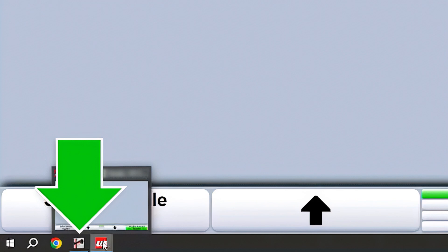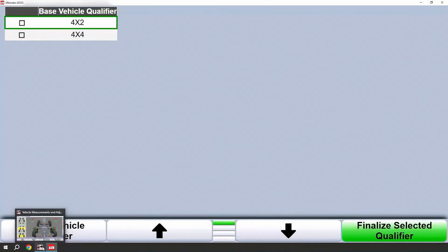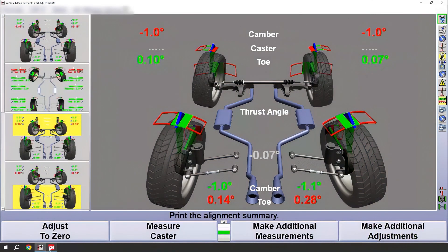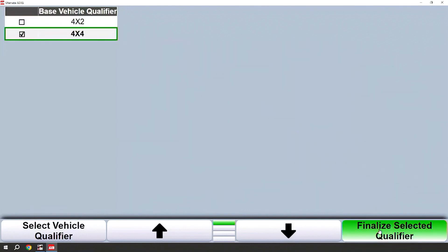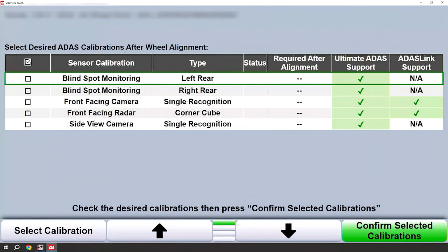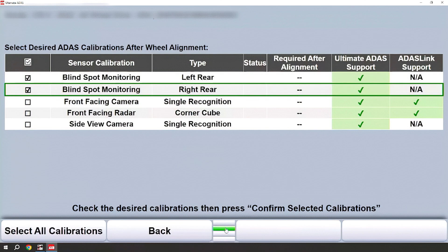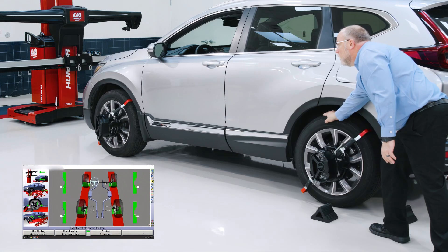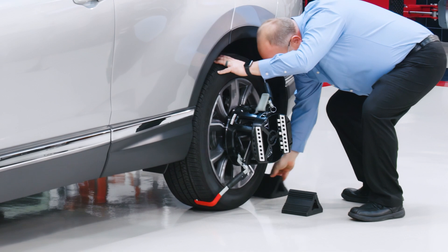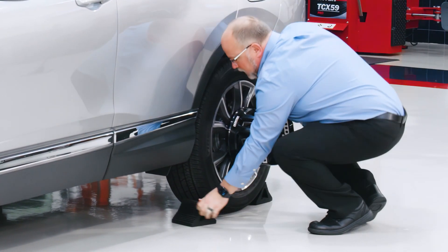You will also see the WinAlign icon is present. Ultimate ADAS will automatically switch to the correct program for seamless operation. Should you need to manually toggle between the programs, it's as simple as clicking on the icon. To progress, we will need to add a qualifier — we need to know if this is a four-wheel drive or a two-wheel drive. I'll choose the appropriate four-wheel drive model. Then we will choose what ADAS calibrations we need to do: we can either check those individually or drop down one row on the menu and select all. Returning to the top menu and confirming those calibrations, now we're ready to compensate the vehicle. Once compensated, be sure to chock the wheels so the vehicle doesn't move at any time during the procedures.